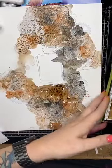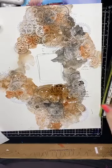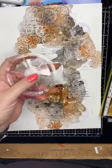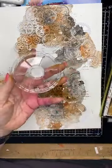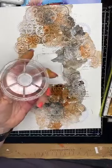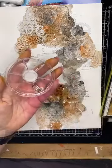But what I would like to do, and I can't really do it, it's not going to show up very well on camera, but in the lid of this set, Carrie-Anne, I do believe you definitely do deserve some of those paints, love. Just reading through the comments.